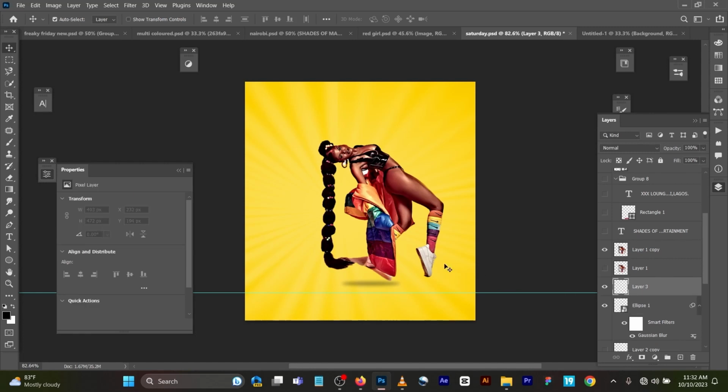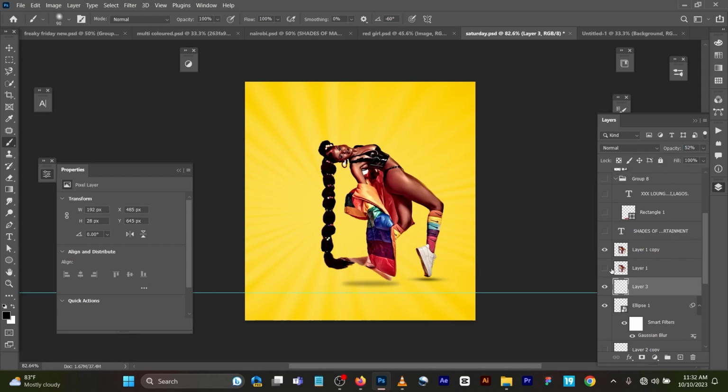On your keyboard, press B for brush. Make sure your foreground color is black. You can tap once like this, then press Ctrl T on your keyboard to transform. You can come like this, so many ways, put this down, reduce the opacity, make it look more realistic. So you can decide to do it anyhow you want.